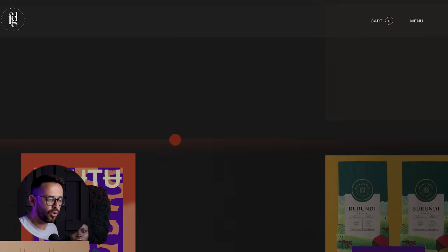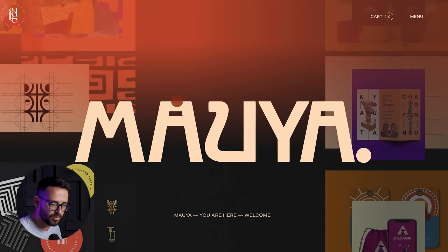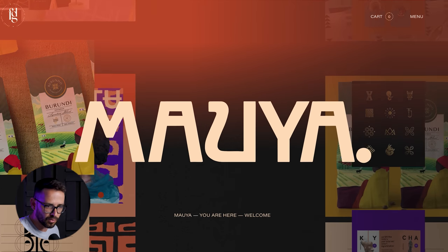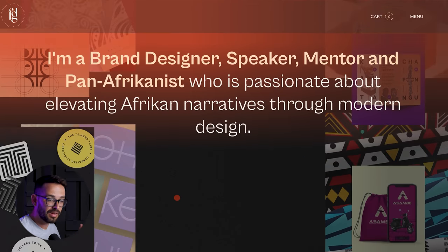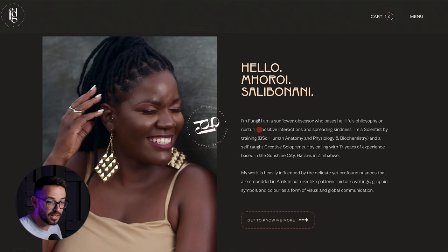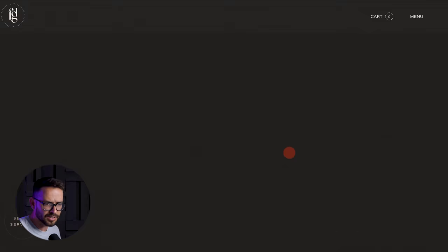It creates a very unique vibe and look. The choice of type and the way it's animating also adds to the African feel — it's both African and premium at the same time. The solid font combined with the body text looks really professional. Sometimes you don't have to be super creative; just put your work out there. She only has about six projects and it's enough to create a super impressive portfolio.